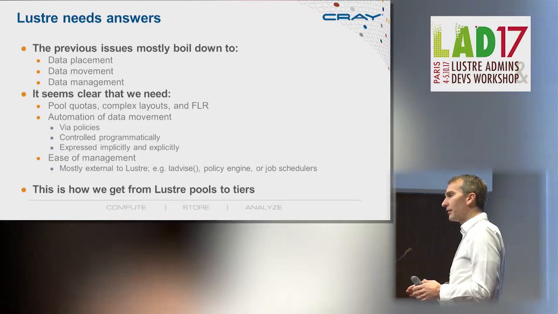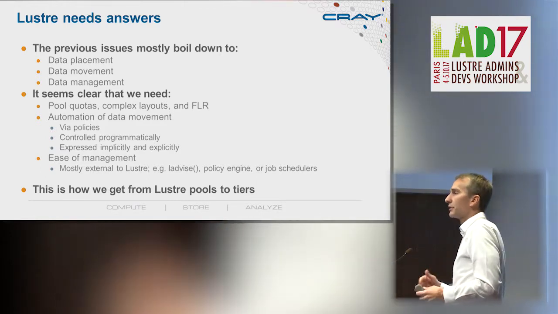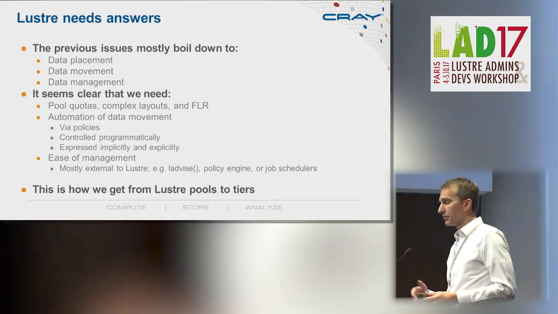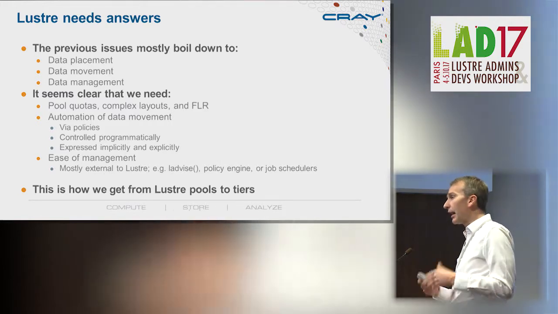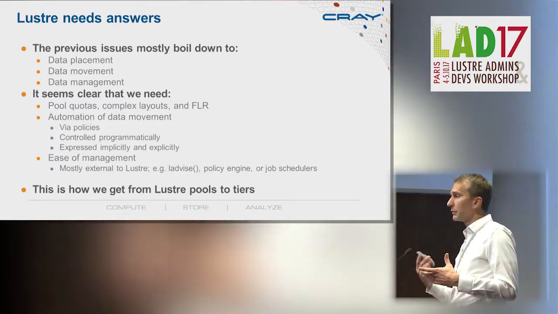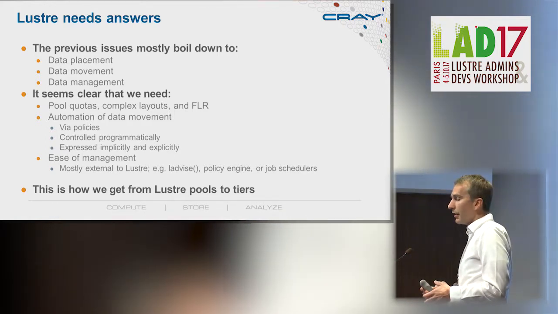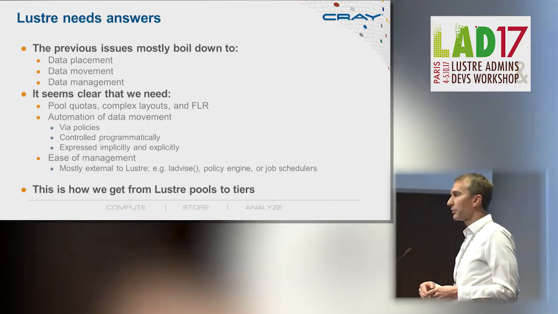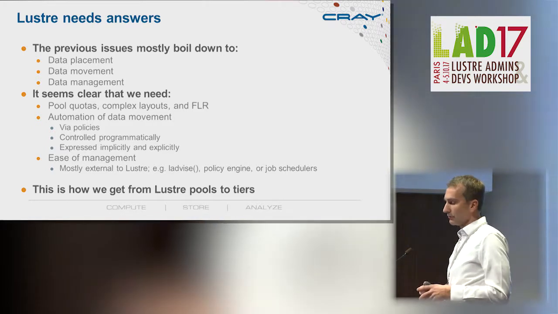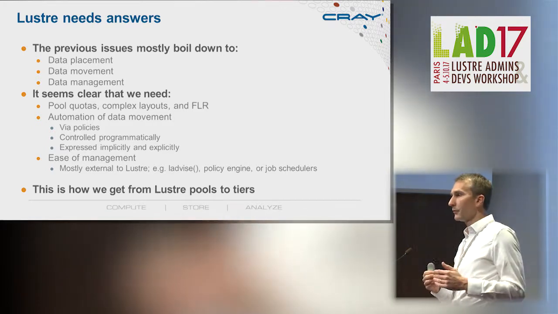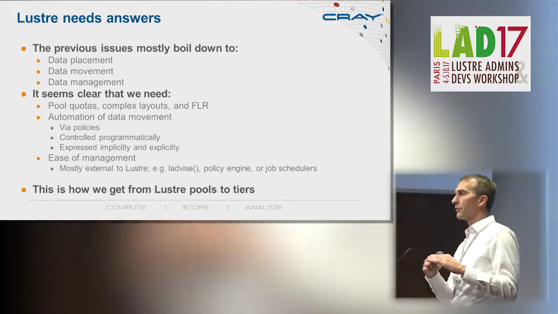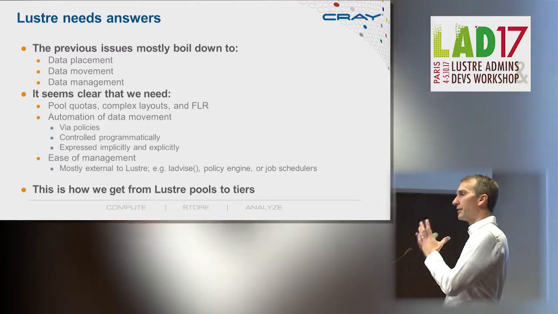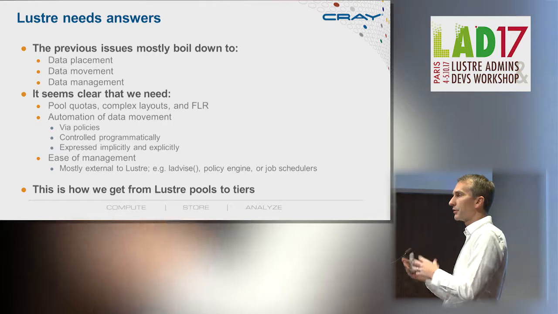Now, my thinking here is that this is mostly external to Lustre, right? Because Lustre doesn't have a policy engine built into it today. And of course, there's been some talks about that over the last year or so. But I think, for one, that policy engine has a large role to play in how we manage this data movement. We're going to need to think about providing hints into Lustre, perhaps via LAdvise, and getting job schedulers involved. And if we do these things, that's how we get from the concept that we have of OST pools today to thinking about that pool as a tier, like a first-class construct within Lustre.